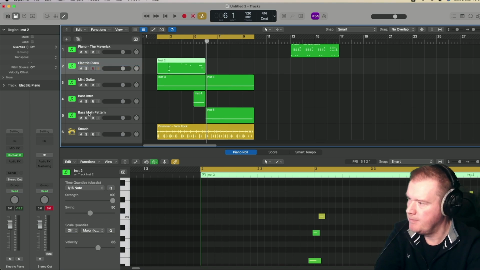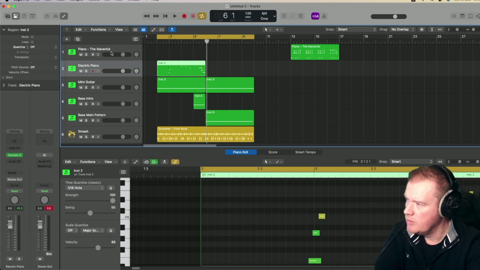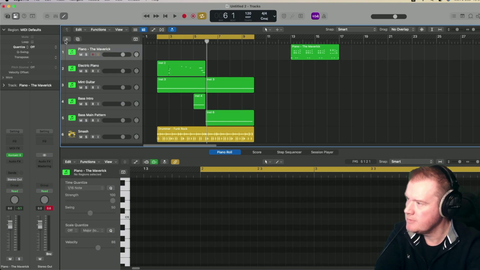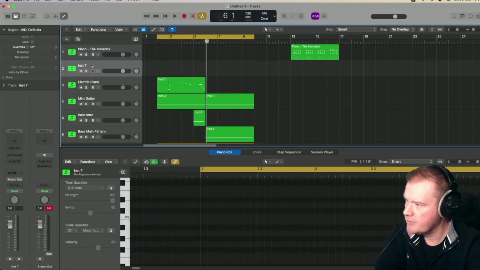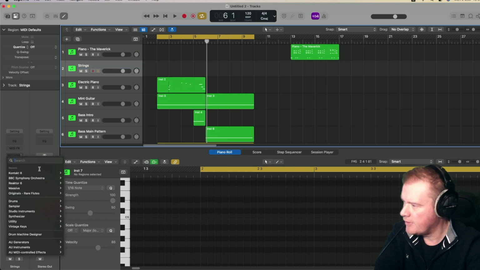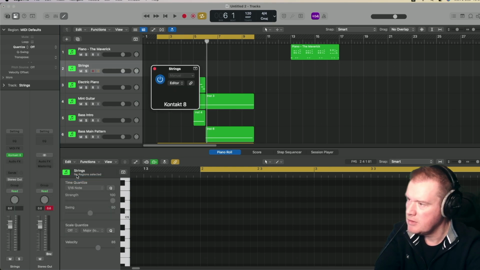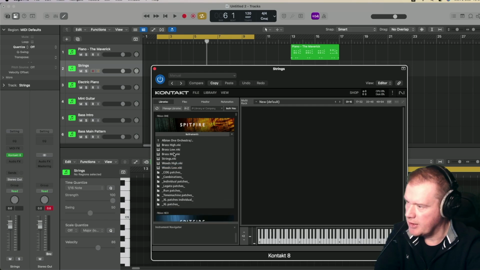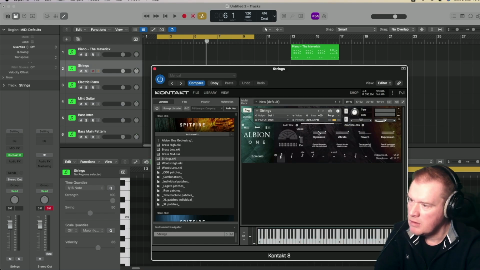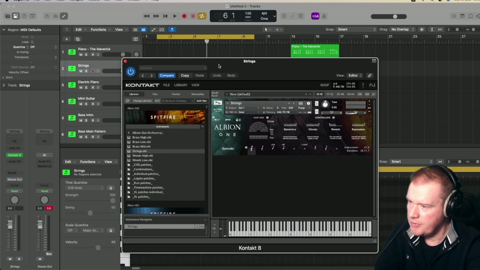Electric piano. What might work well, as was mentioned in the brief, some sort of strings. We could go BBCSO, but a quick way to add high strings, and I still think they sound great, is Albion 1 strings. It's the full section playing.